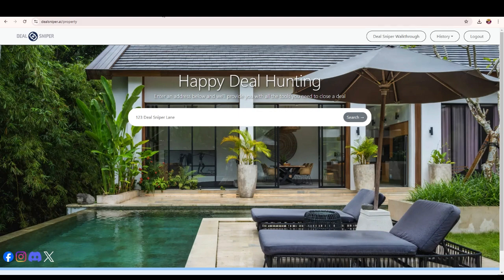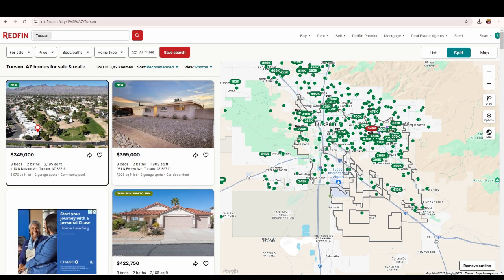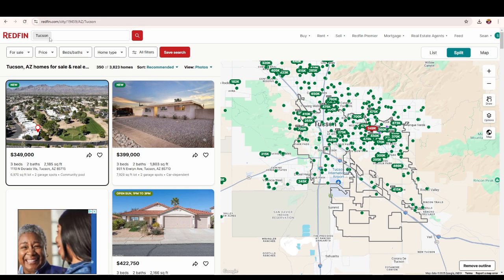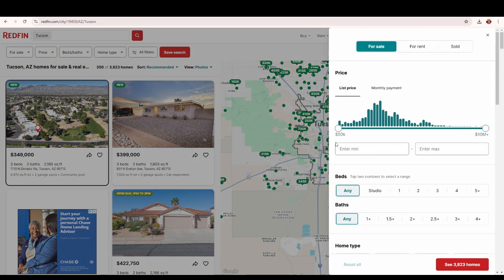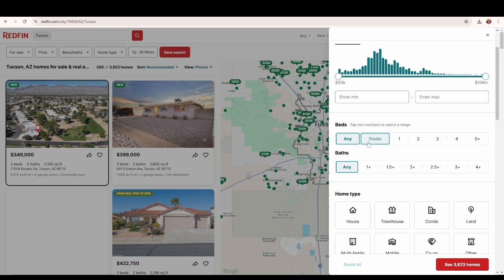So first things first, let's go through the whole process. We'll use the state where I live, and let's pick one. So first, let's set up our settings. Okay. So I'm in the state, and then I want to go to my filters. All right. For filters, I want to leave this open. Unless you're actively looking, like if you're doing reverse wholesaling or something like that, and you have a buyer in mind that's looking for certain properties, then by all means, narrow it down. But if not, just keep it open. It raises your possibilities of having all the properties open to you so that you can make your offers.